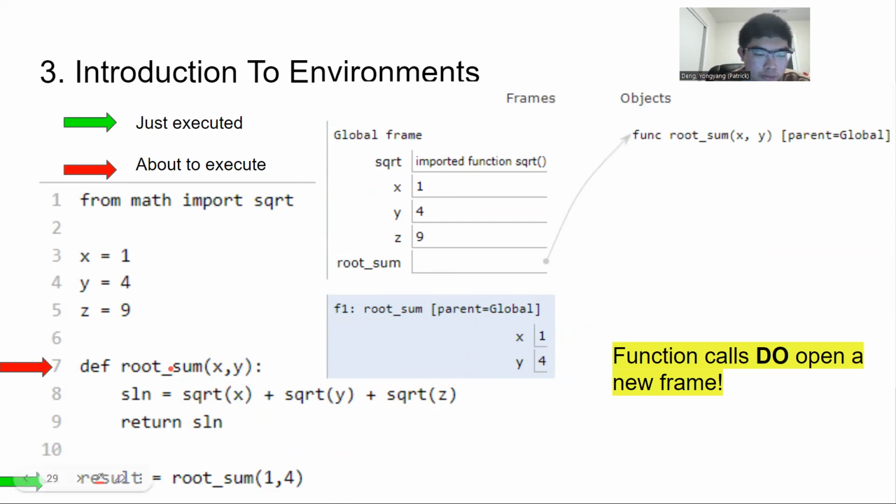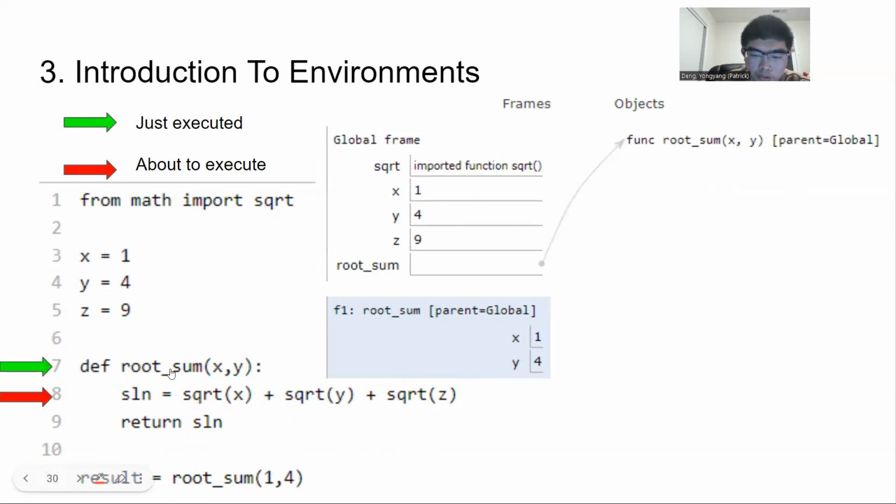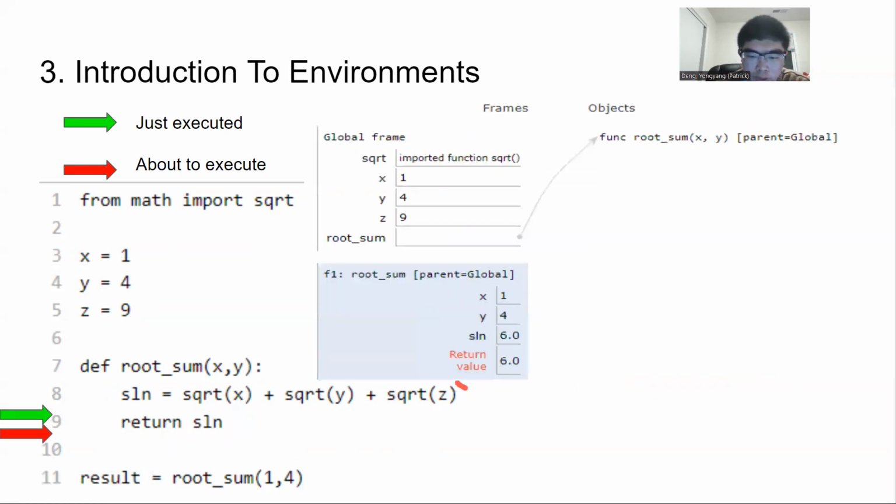And then we execute the lines one by one here until we hit the return statement, and then you return the result to the root sum, and then it will bind the value to the result. We execute the lines here, and then we find out we have a new variable called solution. We do the calculation and find the solution is 6.0. And then we hit the return value. I notice that if you do not have the return statement here, you do not have the return value.